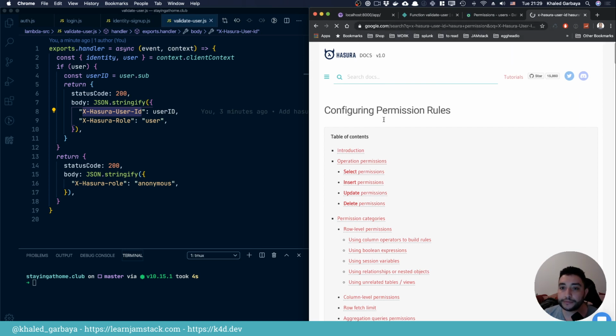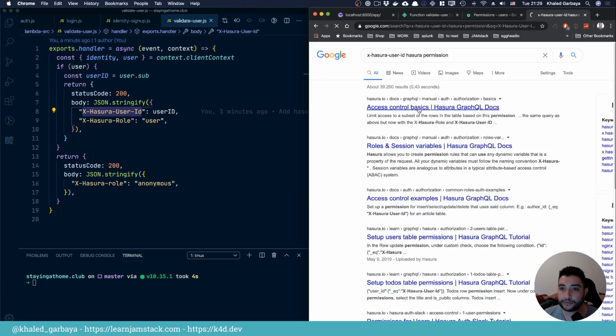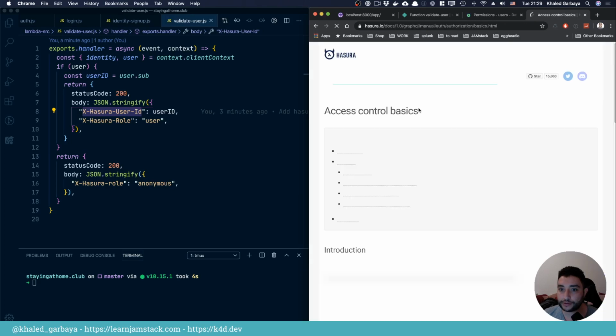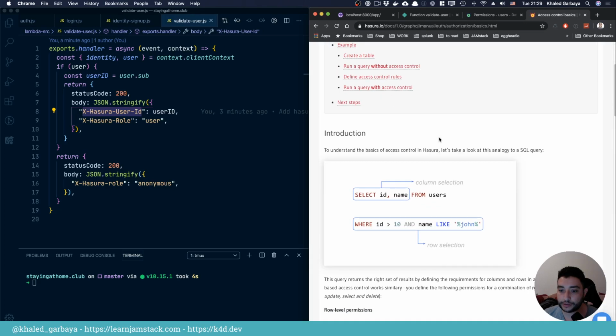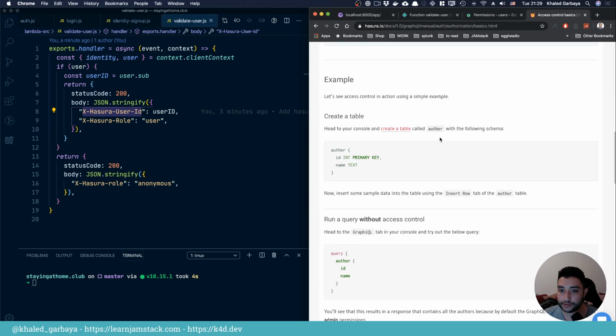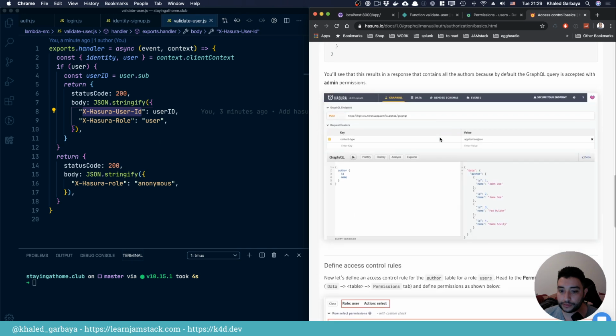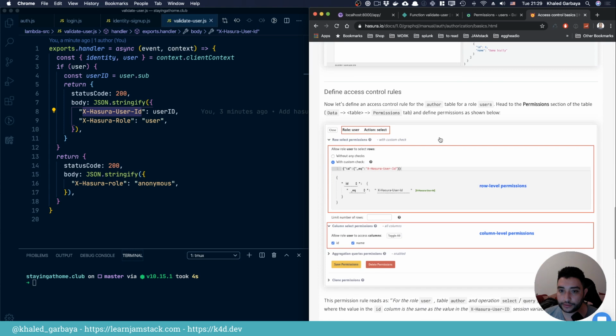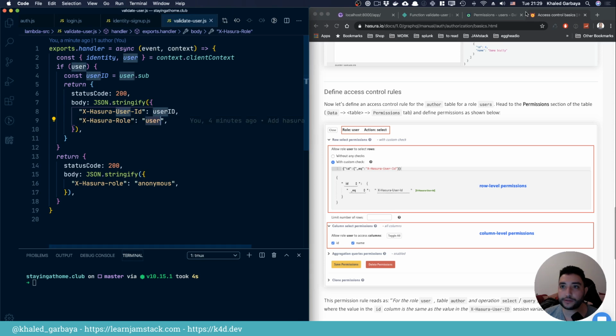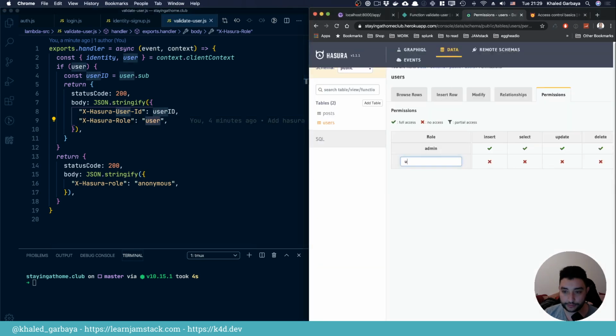Yeah, so we need to have this basic access control. Yeah, role user. Yeah, exactly. We need this role here. Okay. So here we need the user.